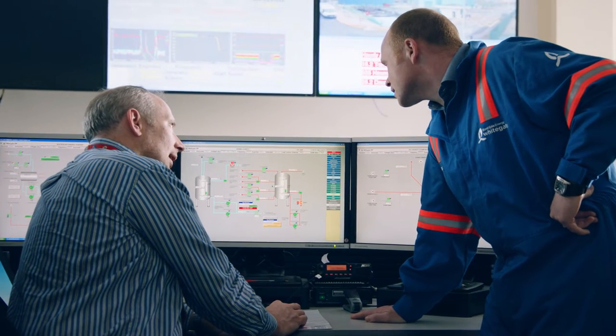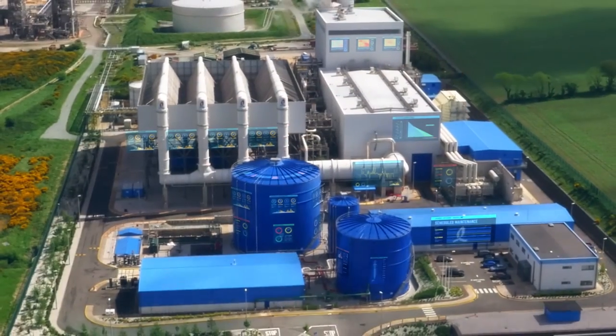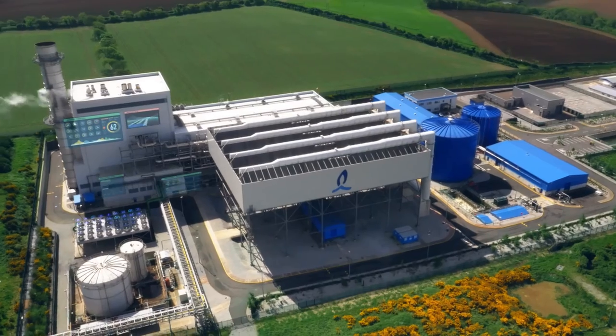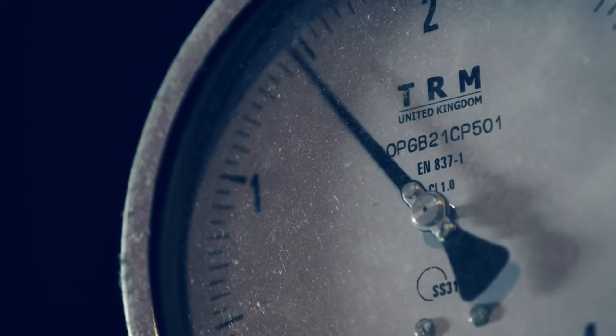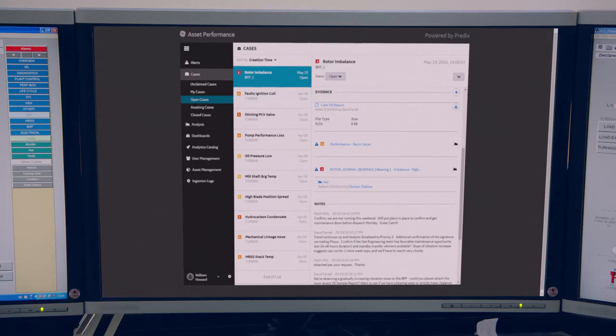That's potentially a 1.2 million saving on forced outage costs and a possible additional 1 million on repeat failures in the future as well. Ultimately, we see it going to reduced O&M costs. We want to see what we're saving and where we're saving it. A lot of that will come through the visual monitoring of key KPIs, key measures, key parameters that give us maximum confidence — because if the reliability is good and our forced outage is down, we will be fully optimised and doing the right things at the right times in the future.